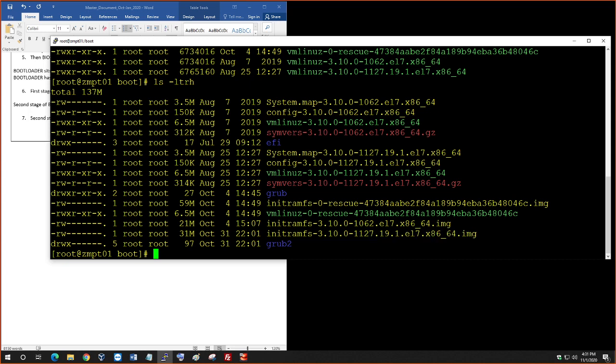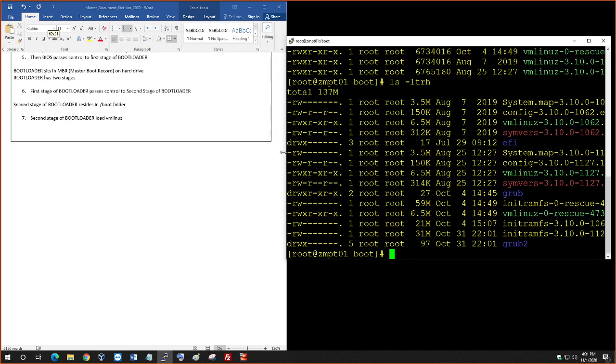It's actually an image of an operating system, okay? It's going to kick that off. So the second stage of the bootloader is kicking that off, which means it's starting it up. The bootloader loads the vmlinuz kernel image, and also extracts it.